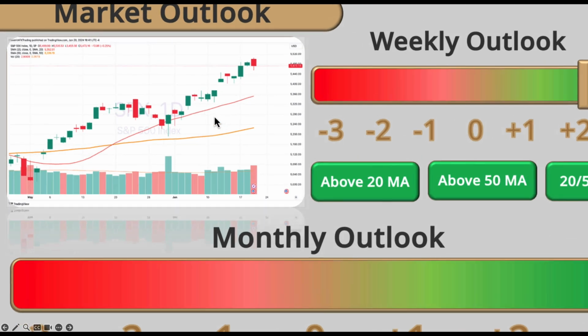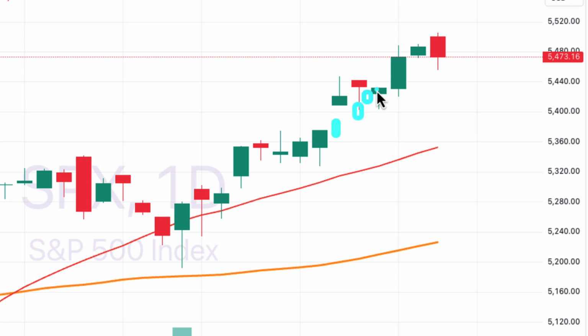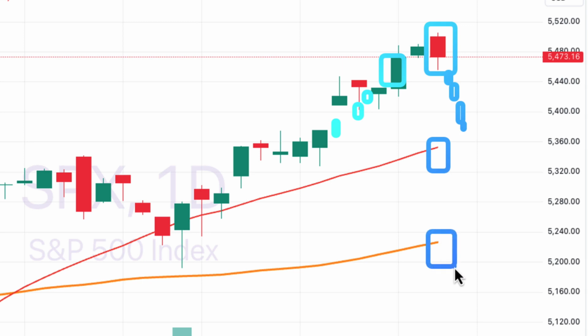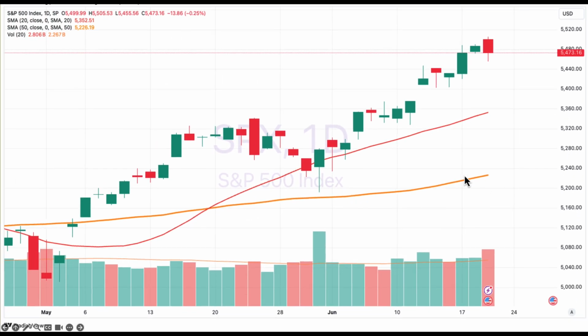And if we take a look at the chart here, this is where we are in the markets. We're still continuing to run higher and higher and higher. We got a bit of a nasty candle today, and there are still some areas where it can pull back further. You can see we're still above the 20 to 50 moving average, but this market has been exceptionally strong. We have some economic data coming out tomorrow, so maybe we'll see a movement off of that. But today you can see that there was a bit of increased volume.